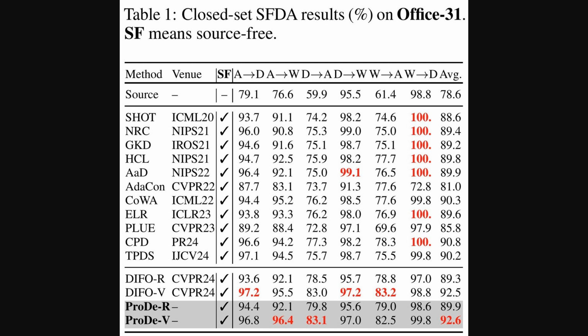Okay, so to see how this proxy denoising and mutual knowledge distilling regularization performs in practice, this table shows results for closed-set source-free domain adaptation on the Office 31 dataset. Now, closed-set source-free domain adaptation means the model adapts to new data where the object categories are the same as its original training, all without accessing that original data. The Office 31 dataset is a standard benchmark here. ProDe V, their method using vision language models, achieves the top average accuracy of 92.6%, just ahead of other approaches like DIFFUSION versus on this specific benchmark. This supports the benefit of correcting those noisy vision language model predictions.